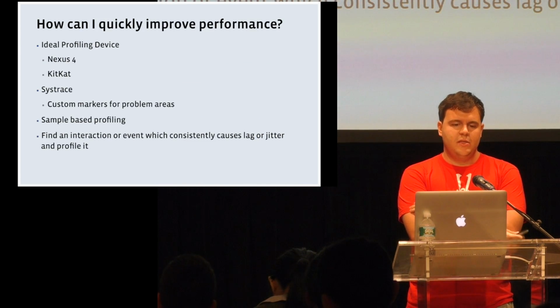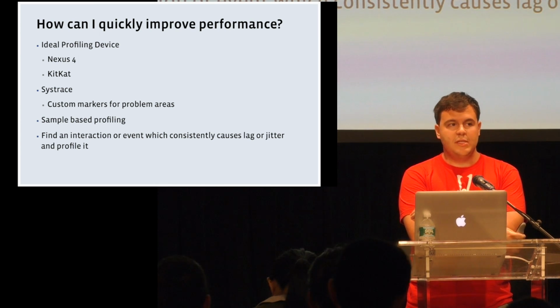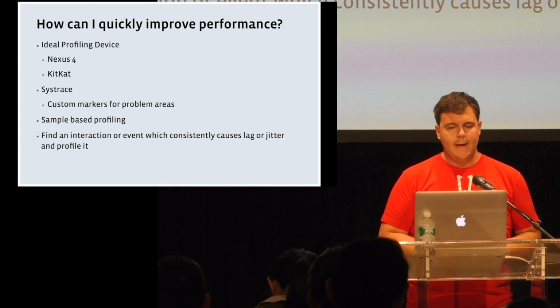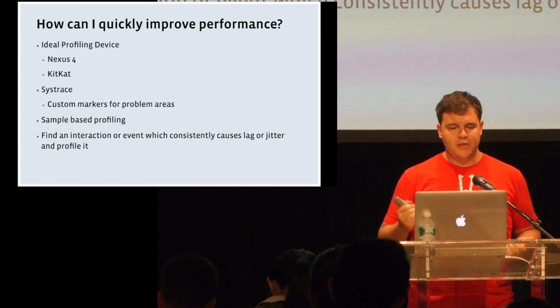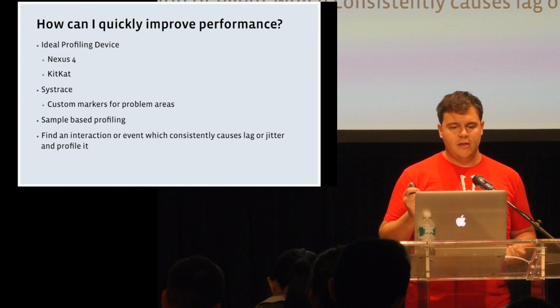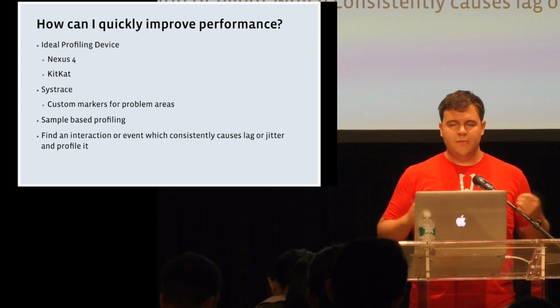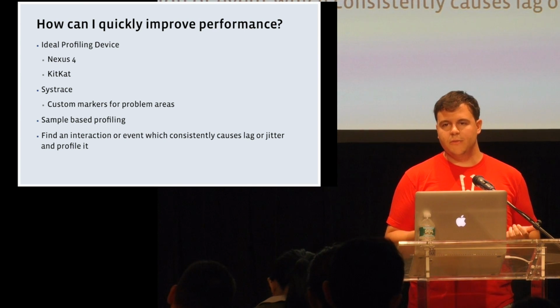What can we take away from this? You know how to make some of these tools now, and you could potentially go and build these out if these are interesting to you. But how can you go home and improve something right now? I'm going to start at the end of the slide. Like I said, find some interaction that you know to be slow.